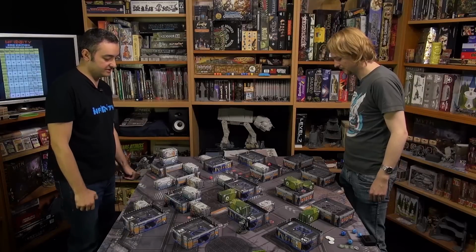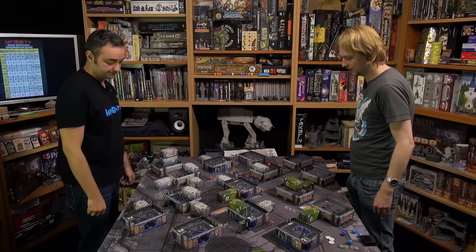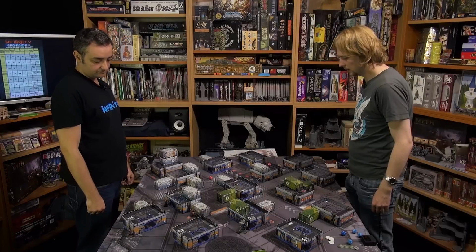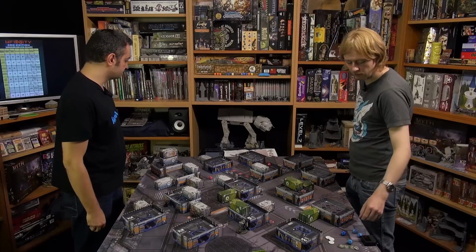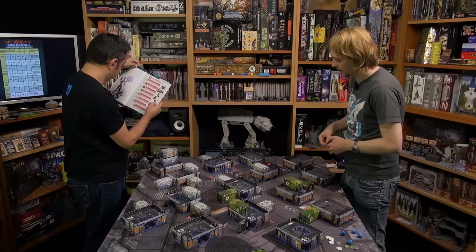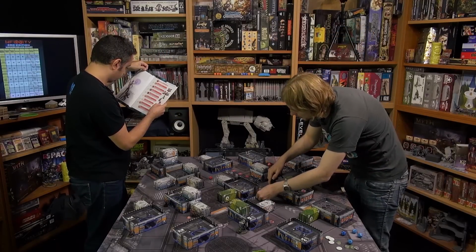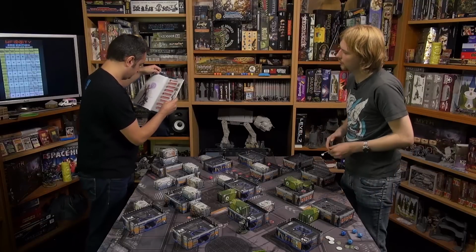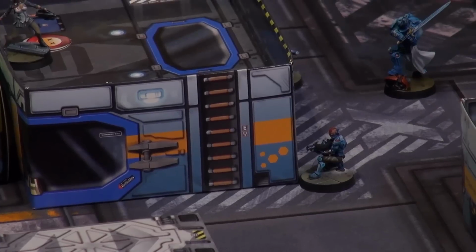Let's see what happens. Okay. Because this situation here is dangerous, really. Let's see what we can do now. So I could press my advantage here, go for the attack, but I want to get this central objective. So I'm going to spend an order. And I'm going to move my auxiliary again. So he's going to move here. And because these buildings have ladders on the side, you treat it as just basically being able to climb up a surface. Yes, yes. Okay.